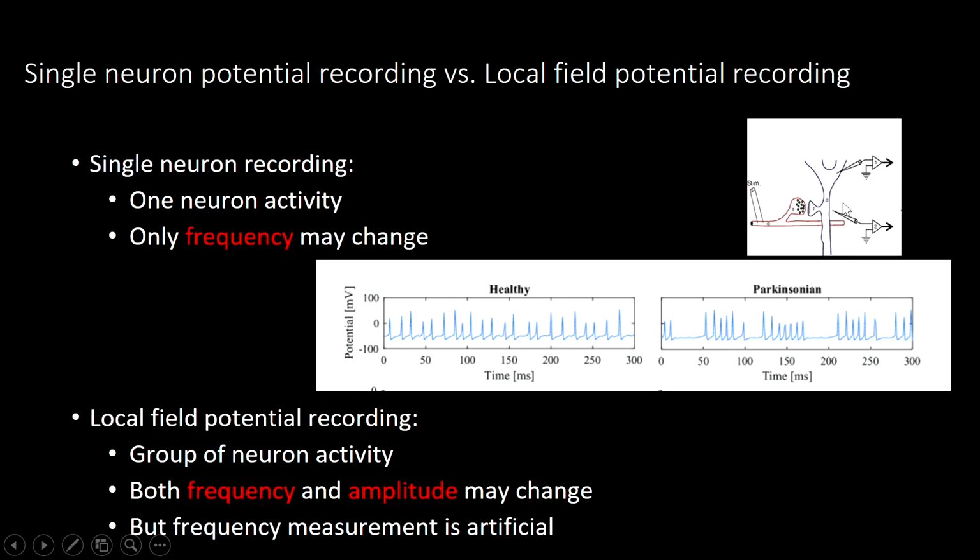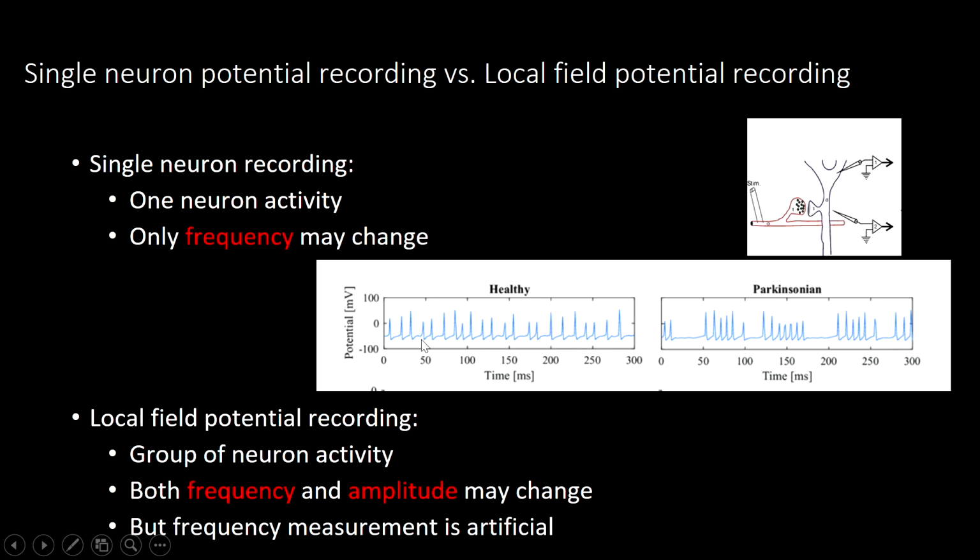And then let's review our electricity knowledge. So this is the voltmeter, and this is the reference end, and this is the measuring end. If you get a negative voltage when the cell is resting, so the resting membrane potential is negative, that means your reference end is in a place that has a lot of positive particles, and the measuring end has fewer positive particles.